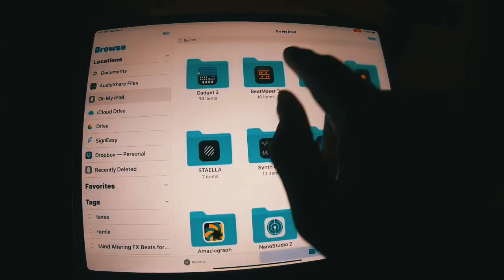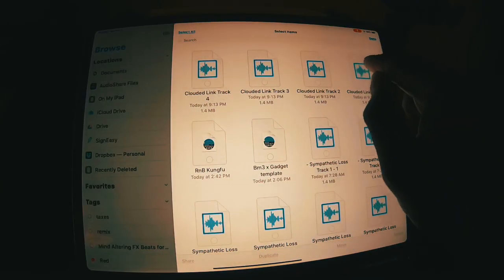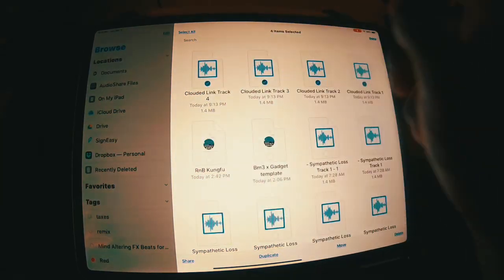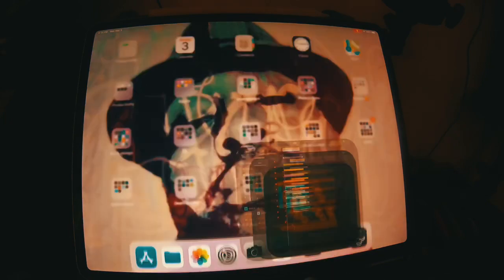And on my iPad, I go to Gadget 2. And there you have all the stems. Select them, and then you can pretty much import them into your BeatMaker 3. To do that, let's add another track here.